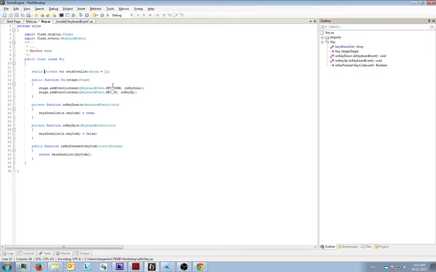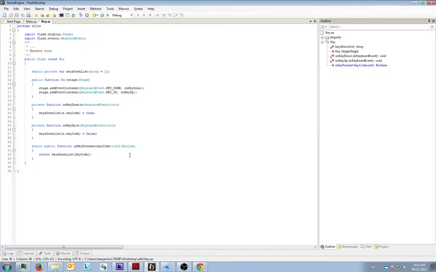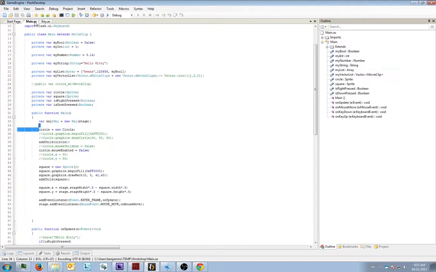I'm going to say static private. I'm going to make this a static variable because it needs to be if we're going to be accessing it in a static function. And we're turning the function to be static. Static functions can only access static variables or static information. They can still take in parameters like we normally would. But anything else that's inside of this class has to be static as well. So even if I stored a reference to the stage, I'd have to make sure that was static.